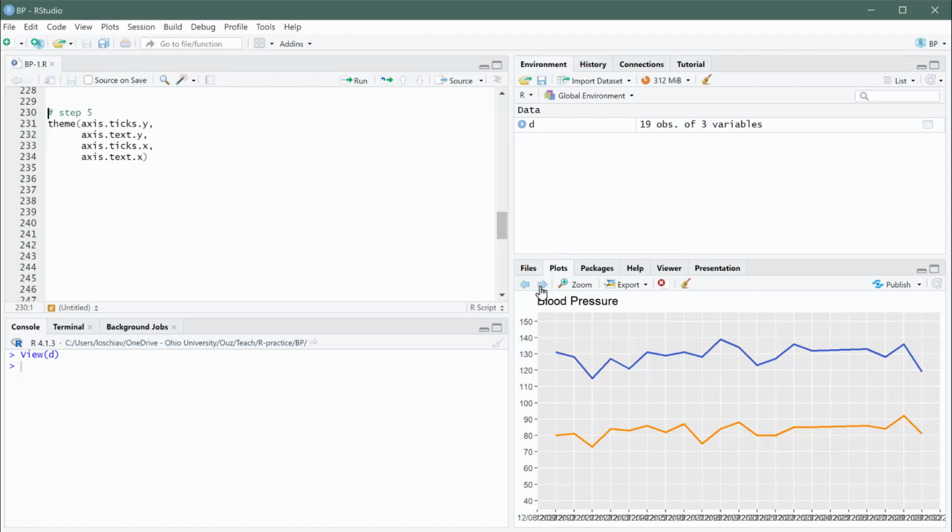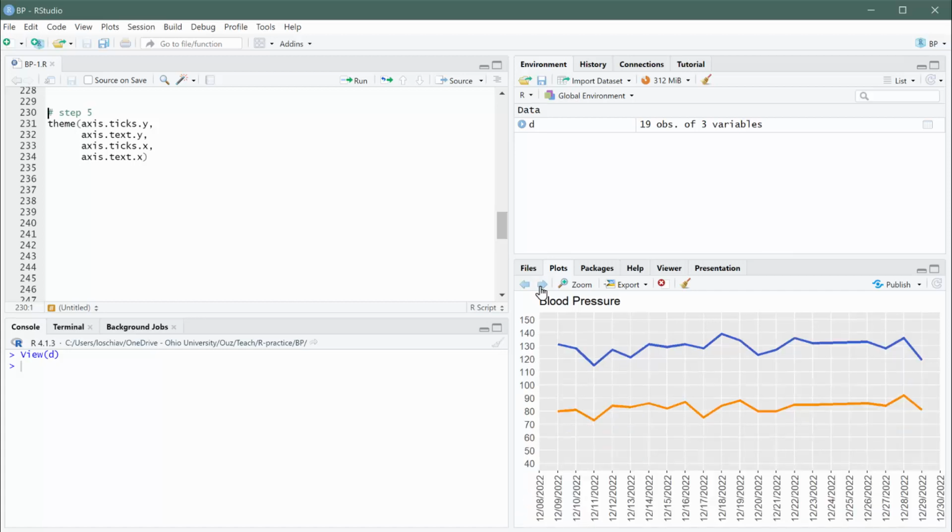So let me show you my next tip. Spend some time learning about themes and different options within the themes subcommand. You'll find that with ggplot, you can change a lot to any type of plot if you change some of the themes. There are themes for the x-axis, the y-axis, for tick marks, for text, all kinds of different options. So once I played with that for a while, you can see the next iteration of my plot looks quite a bit better. That said, the original Excel graphic did not have a gray background, so I had to do something to figure out how to get rid of that.